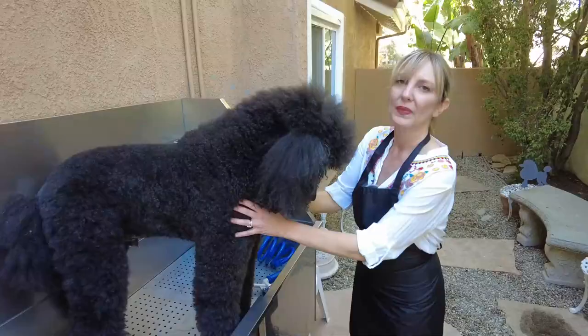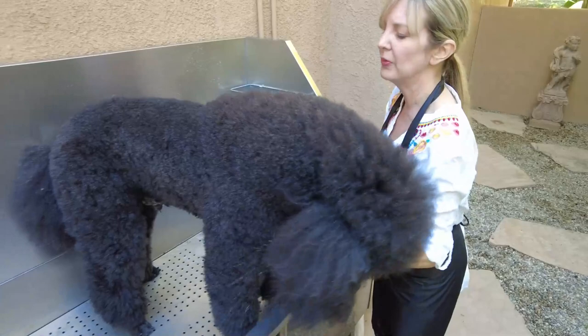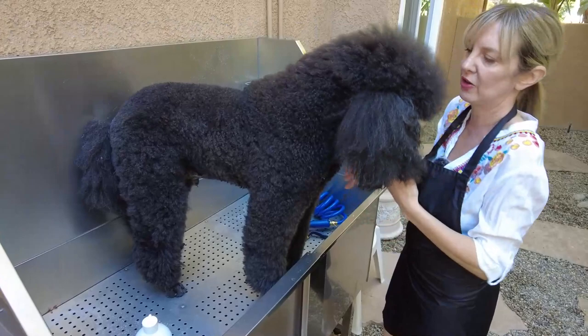So with all dogs and poodles also, we're gonna make sure that the water that we use is tepid. We want it to be just slightly warm, okay? Because too warm, dogs run a little hotter than humans, so you don't want to use the water that you would find good for you to take a shower in. You wanna go a little cooler.